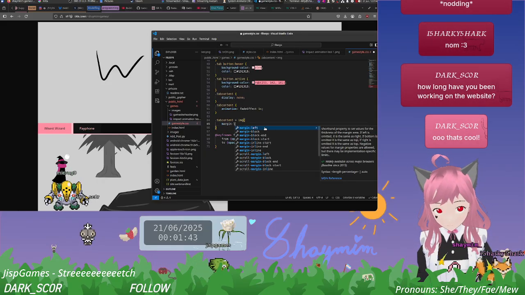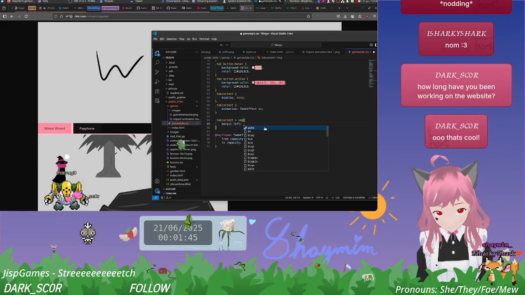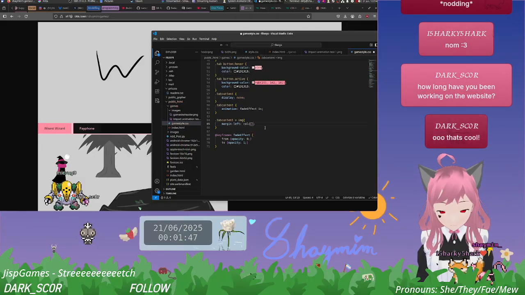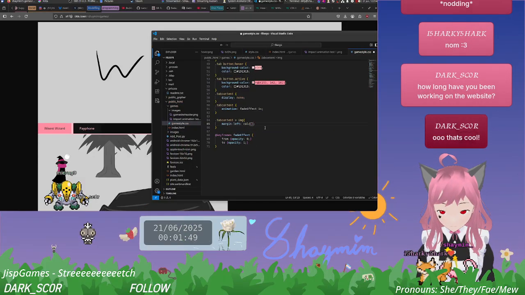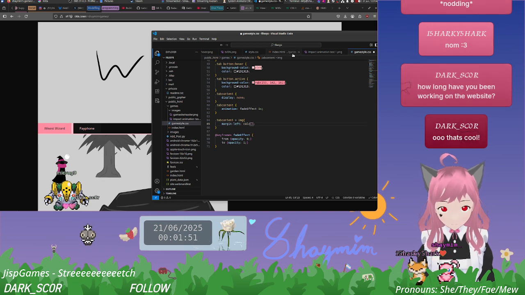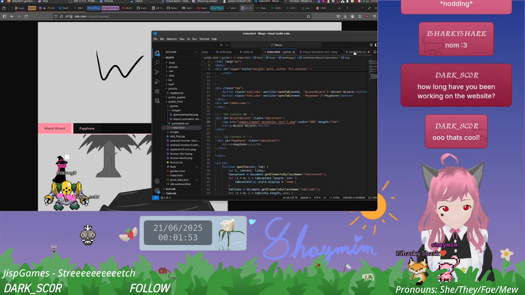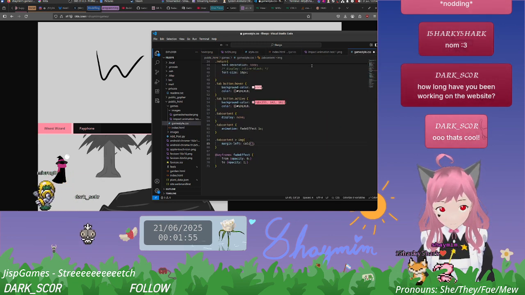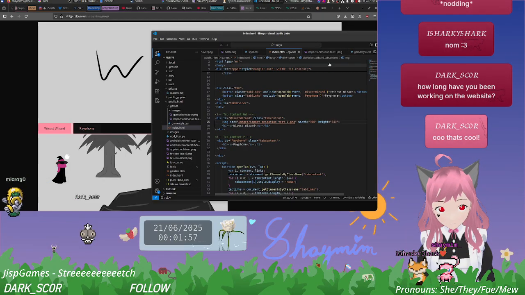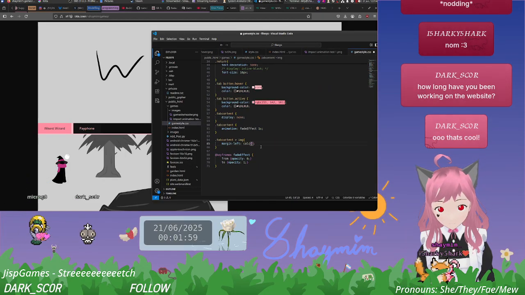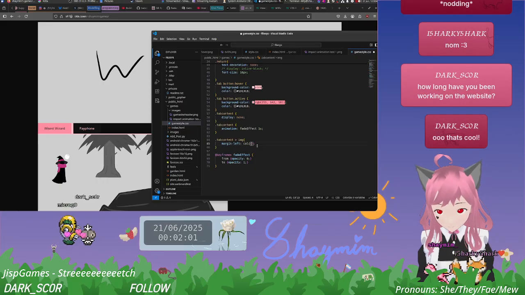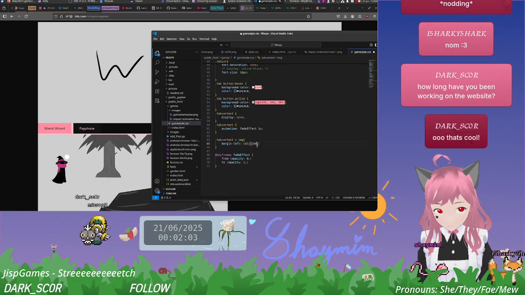Margin left, then let's put this as like a calculation of that one. We said 960, right? That's what we decided on. Over here, yeah, 960 is going to be 100%.